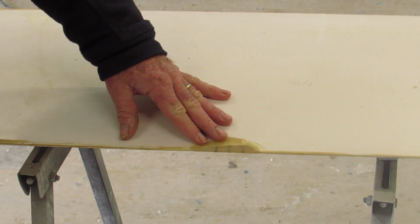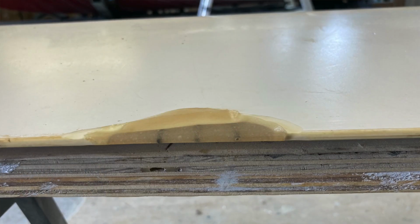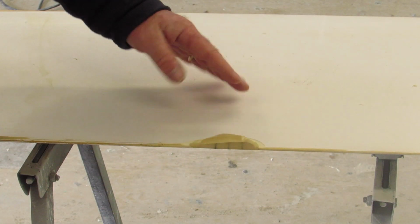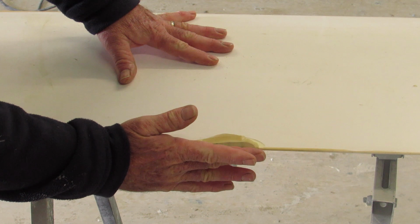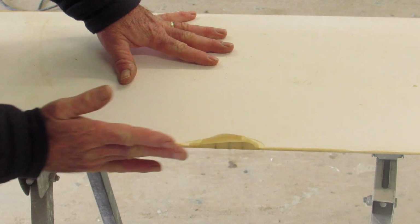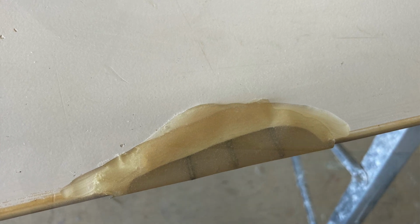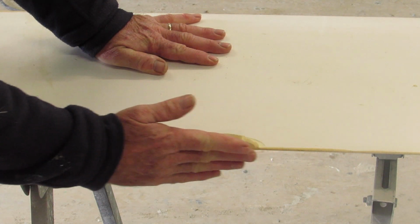This is the other side of that repair. It isn't quite so flush, so in actual fact we will do some work on this before we try glass fibre. Also, this edge is slightly projecting beyond the straight edge that we want to be able to have when we finish. So again, before we glass fibre, we will do some quick sanding work.